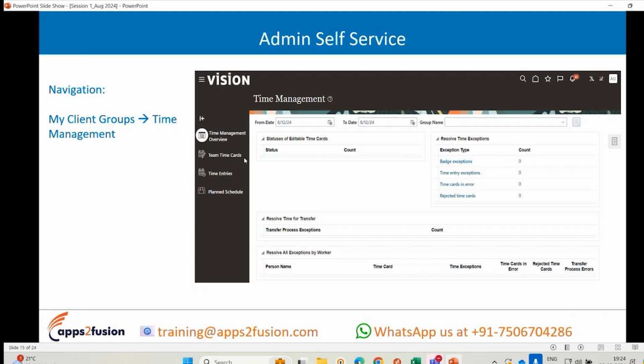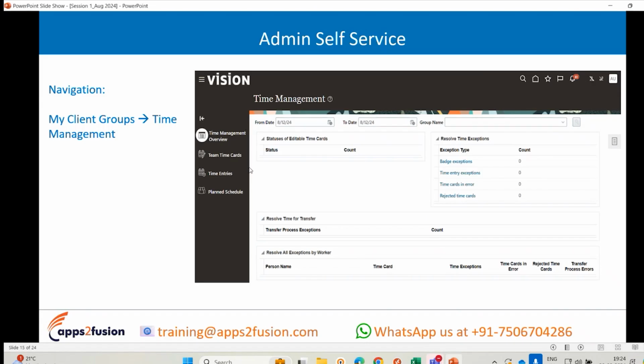In Team Time Cards, as the system loads, I'll take you through that. But theoretically, this was about the Time Management screen. When you click on Team Time Cards, you get search filters where you can search the time cards for the employees through their person names, person numbers, statuses of the time card, or time card dates.